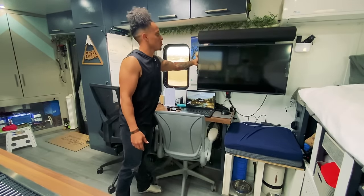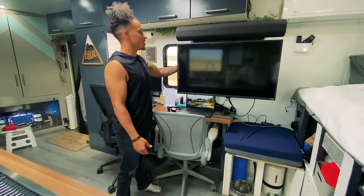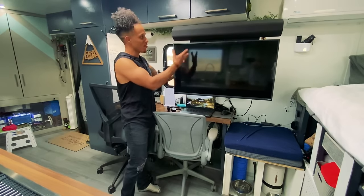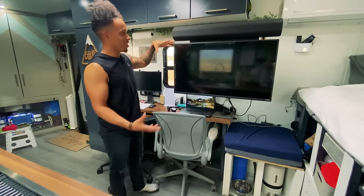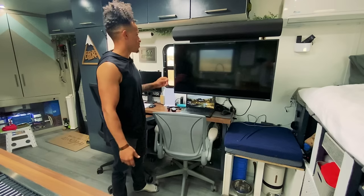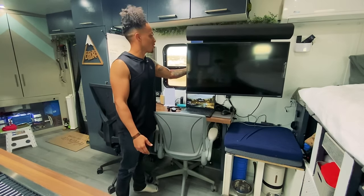This is something that I built, which I thought was, again, kind of cool. But basically, the sound bar moves with the TV. So whenever you move the TV around, the sound bar stays with it. So that provides a good dramatic theater-like experience in here whenever we're watching TV or movies or whatever it is that we're watching. Definitely sounds real good in a small space like this.